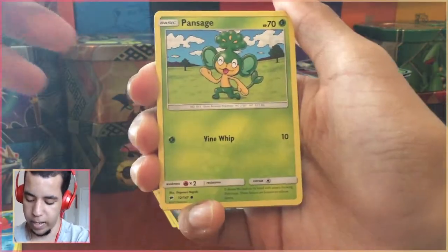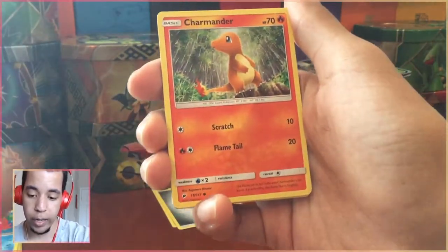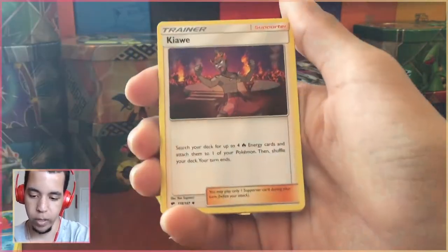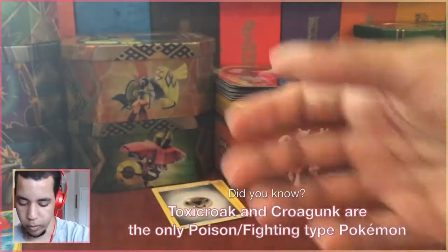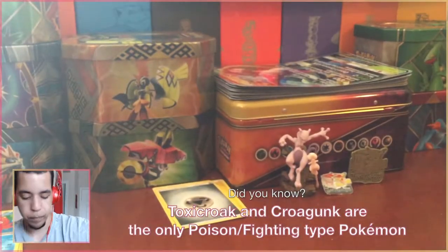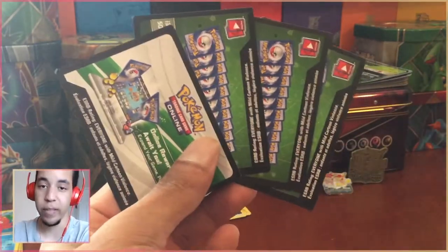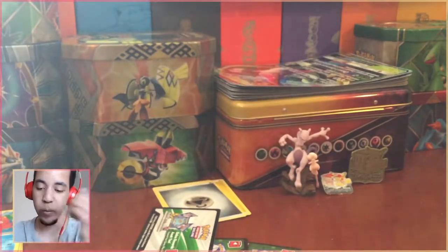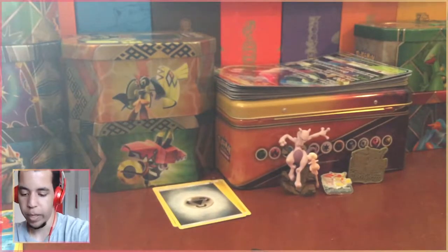All right, how about a psychic energy? Nope. My energy calls are not on today. Pansage, Pansear, and Charmander, so that's a good thing. I like seeing Charmanders. Kiawe, that's a good thing. I like seeing Kiawe. Marrow, and Toxic. So, I would just like to go over what we got in this box, because this happens to me very often, and it's getting really old. So one white code, which happened to be that holo Octillery, I think. Is that it? Yep, it was that. So we had three other green codes.